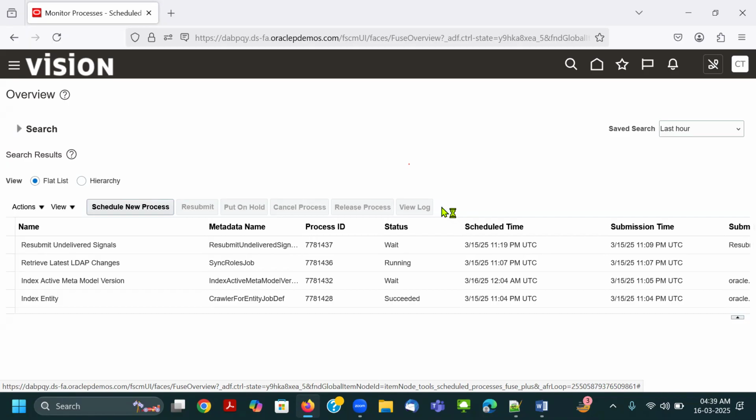And one more thing, this job will run at the entire application level, not at the user level or a particular role level. That is the reason why it will take time to complete the job. At the whole application level it will check all the roles and users, then accordingly it will do the synchronization. That is the reason why it will take time.